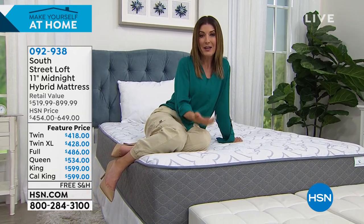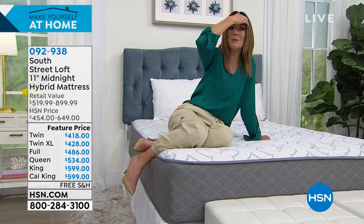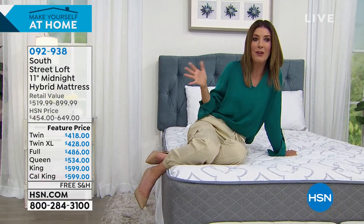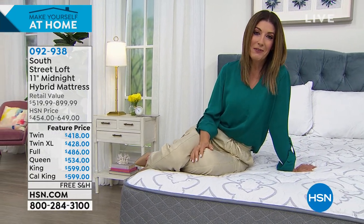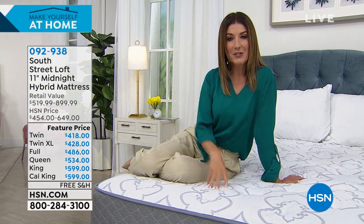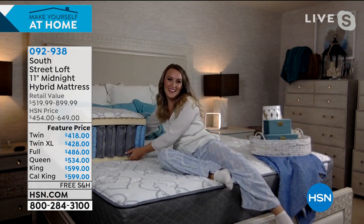Think about 10 years from now — it'll be 2031 before you have to think about replacing this mattress. I invite you to find out why all the hosts either own this mattress or have someone in their family who does. Read the rave reviews. Walk us through all those details again for anyone just tuning in. Do you have to flip the mattress? No — the layers are in a specific formation, so we recommend just leaving it as is. You can rotate it from time to time, but you don't have to.